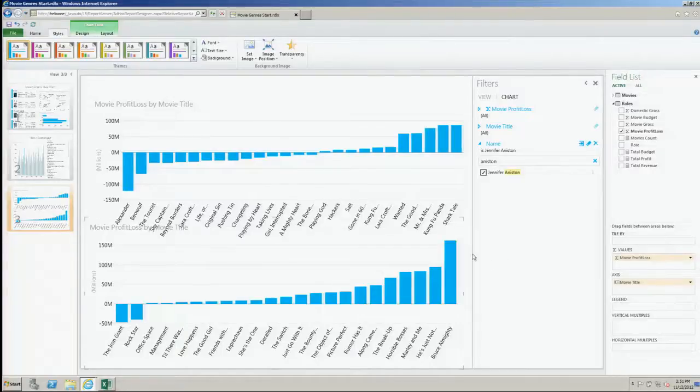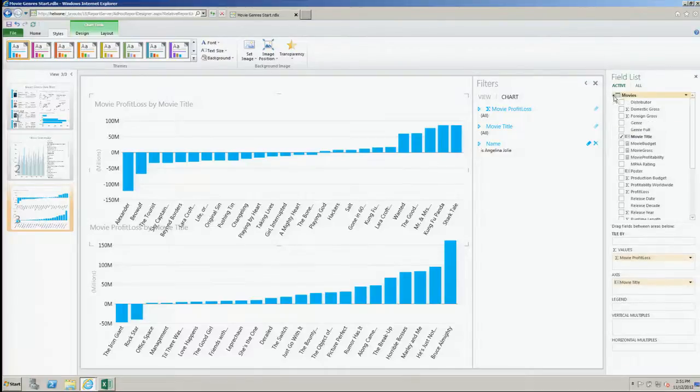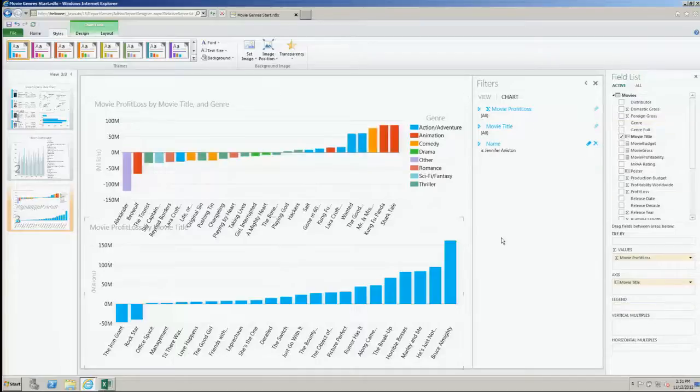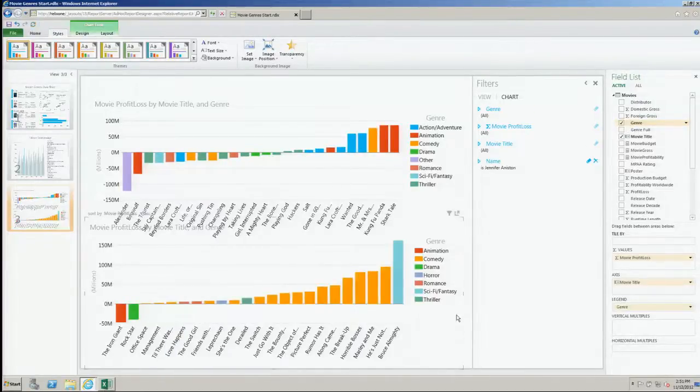Okay, so let's figure out what kinds of movies these ladies are making. Let's look at the genres of the movies. And let's look at the genres of this movie, too. So Jennifer Aniston, what kind of movies does she make? Comedies, right? Jennifer Aniston is the queen of comedy. If you want to make money, you hire Jennifer Aniston and you make a comedy movie, and you're bound to make money.